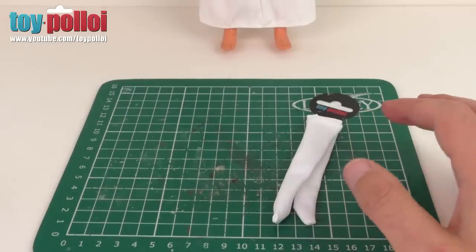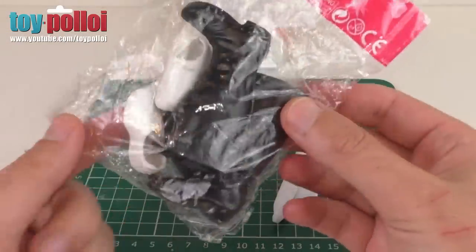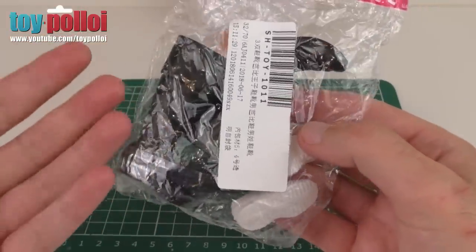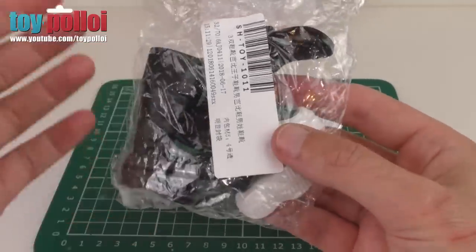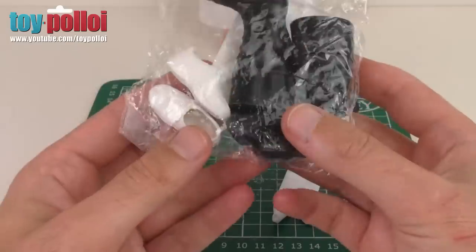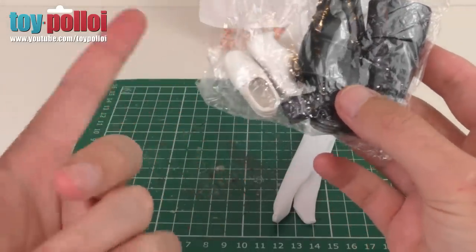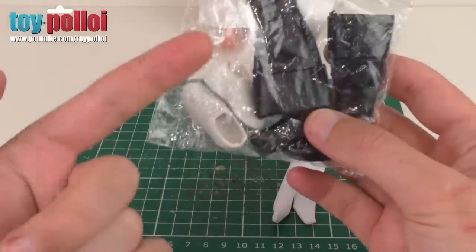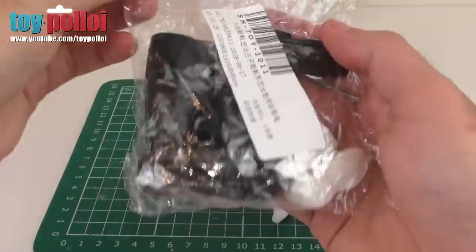And we can do the same with the shoes. I picked up some shoes. Now, this is a pack of a few different types of shoes. And again, this came from China. This is a sort of 1/6 scale size type of shoe. But actually, if you just search on eBay for Barbie's Ken shoes, because it turns out that Leia's feet are the same size as Ken's feet, you can find this pack of little shoes.